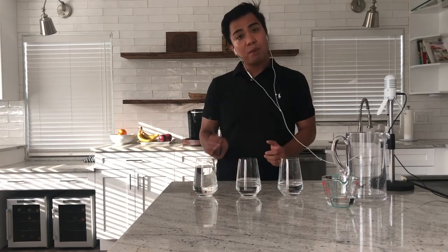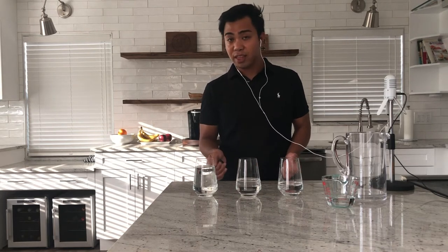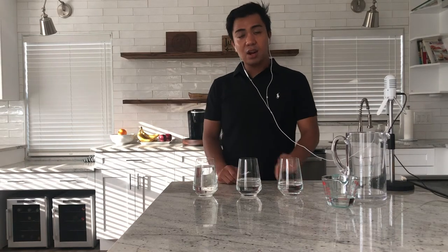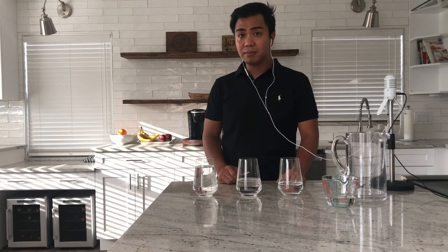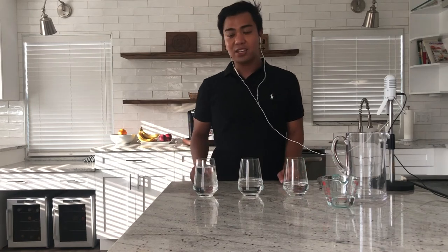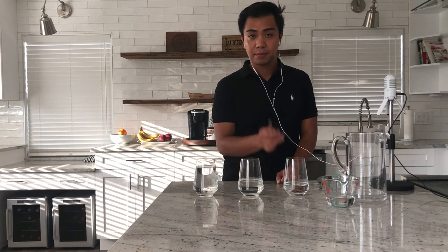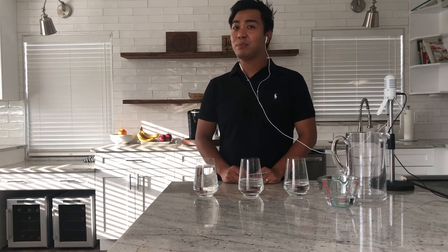Now, in this glass, we have moderate level of water. So what sound are we expecting? Should it be higher or lower than this one? Yes, you're right. It should be higher. And on this one, where we have low level of water, what sound are we expecting? Is it high or low? Yes, you're right. The sound should be higher. All right, now we have three glasses of water in here that creates low, medium, and high sound. And that's your musical glass percussion experiment.